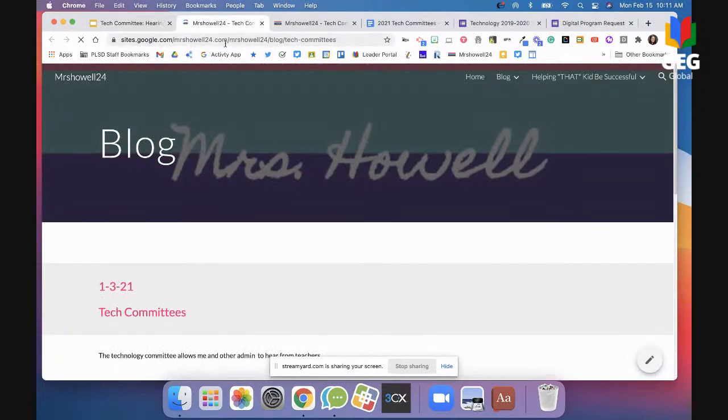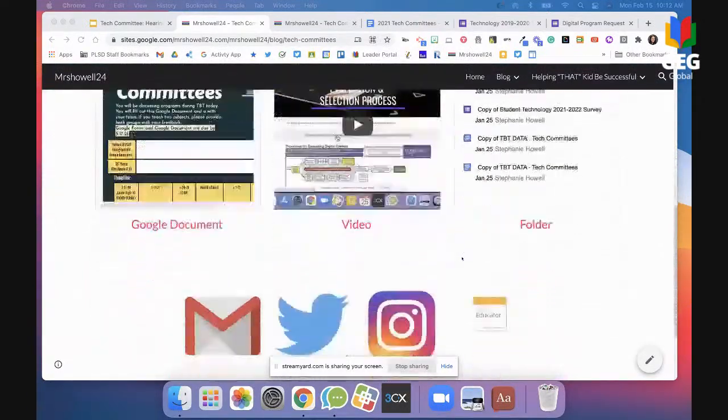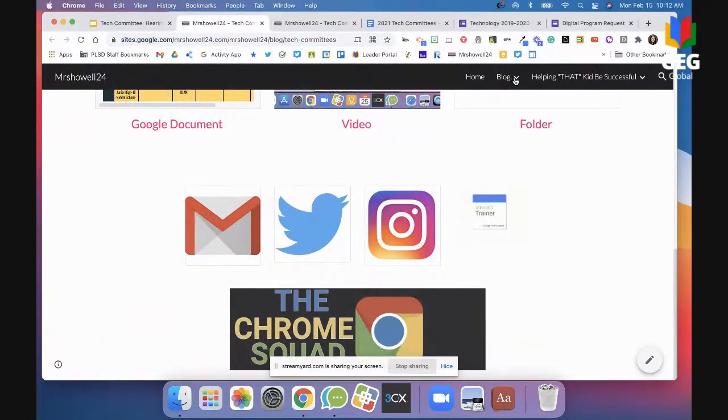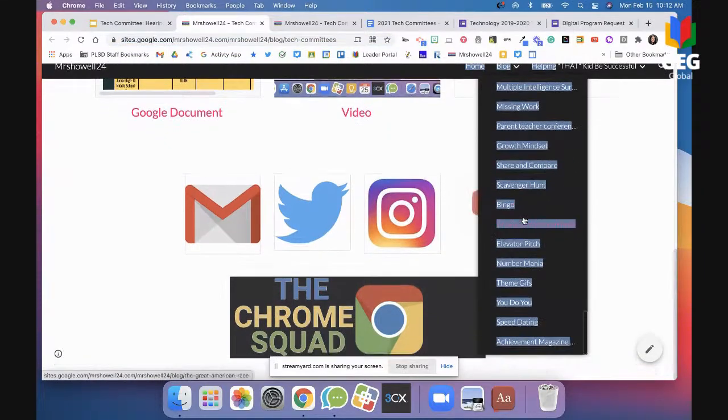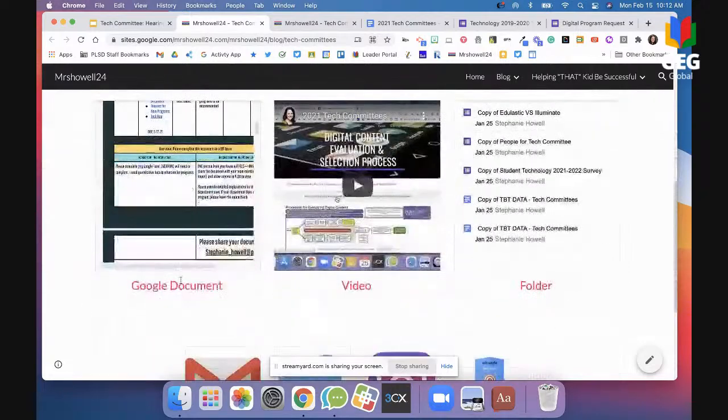2020, here are all the resources. I haven't published this yet. I do a weekly vlog idea. I hate writing, so it's mostly video. I'm going to put this in the chat, and I'm going to change the date because I'll probably publish it this weekend. On here, there are so many different ideas if you just need ideas to use in the classroom. If you want to make a copy of the Google Doc that I use, you're more than welcome to.